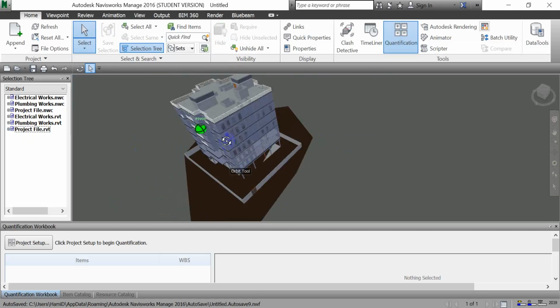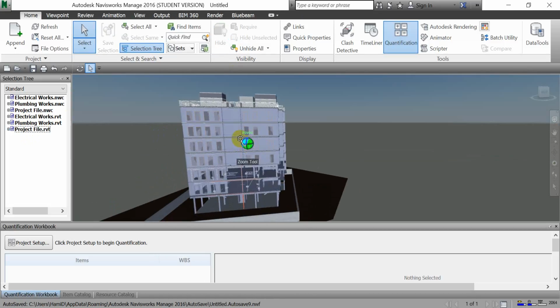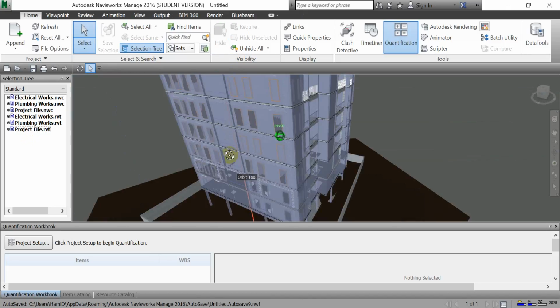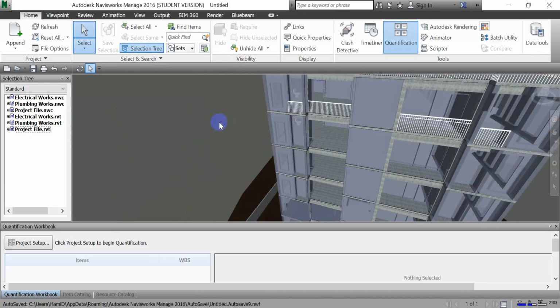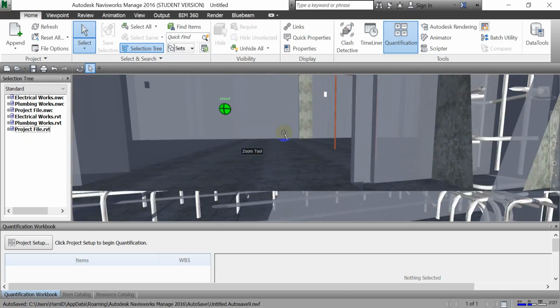And if we do a quick visual check, we can see if there is any modeling issue.